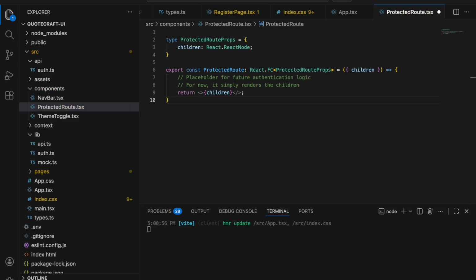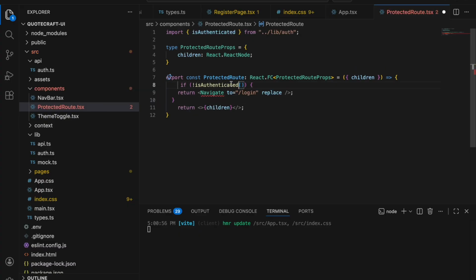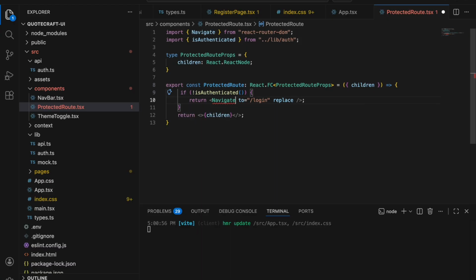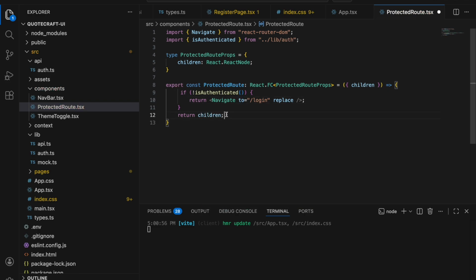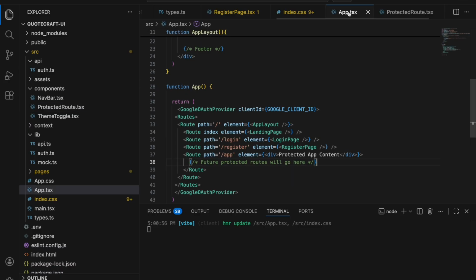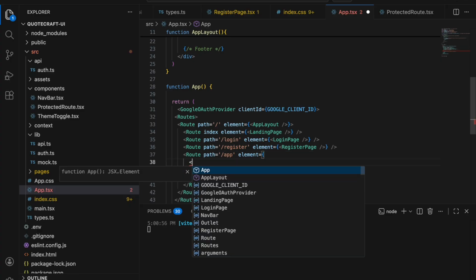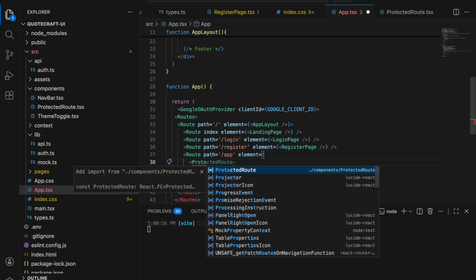Here we will add the logic: if not authenticated, then navigate to login, otherwise we return the children. So now this ProtectedRoute will be used over here.